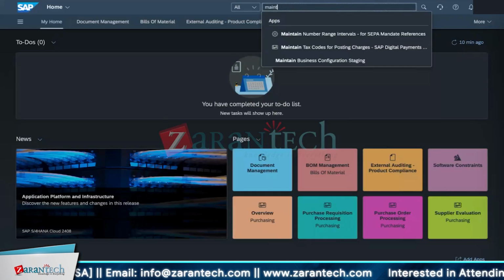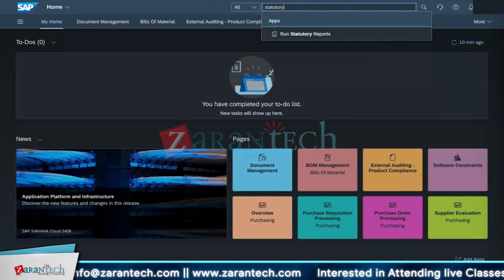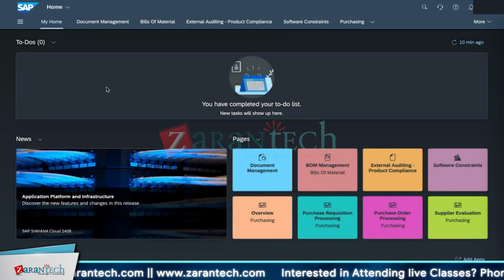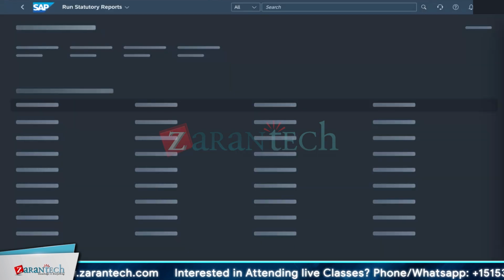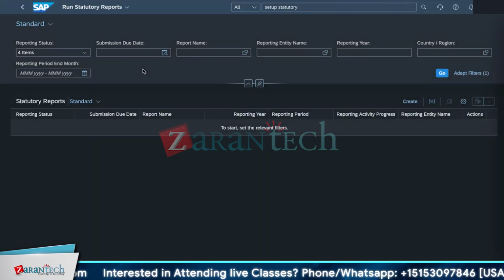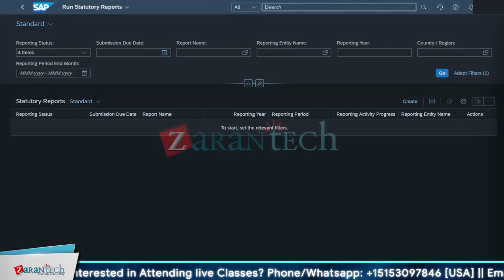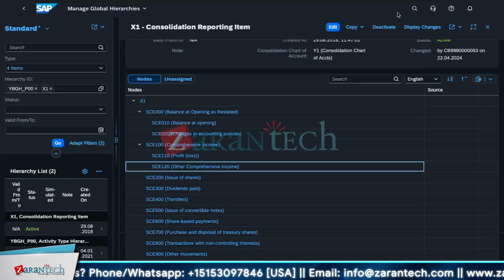Maintain statutory. Only this running setup is there, where you have to set up your reporting also. This has to be there when I want to show you where these cash flow statements are generated. In both of my systems, it is not there in the public cloud, basically.